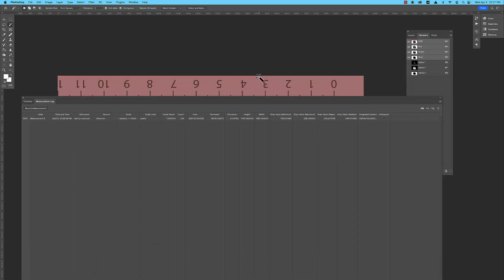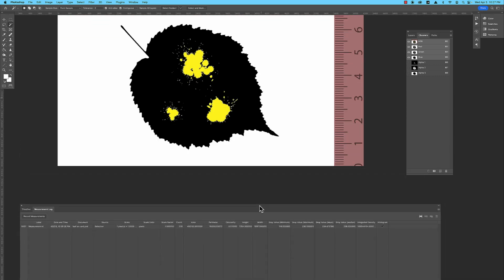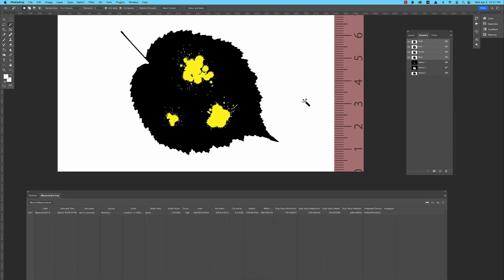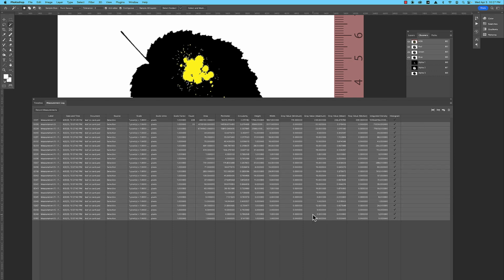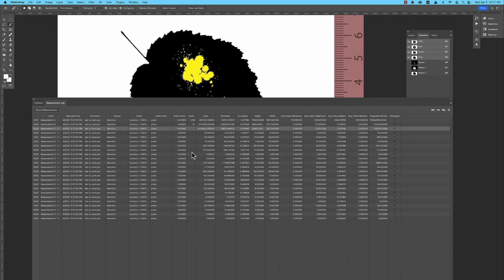Now the second one we want to do, I'll bring this down a little bit like that, is going to be the leaf itself, the black leaf. So I'm going to again hold down Command, click that icon right there. Okay, and then we're going to go now to the log and then go to the little flyout over here to the right side and then record the measurements of that. Now, if you notice, there's not as many, okay? But there are some that are in between here, and so forth. So it's telling us that there are only 22 of those, but that's the only number we need, is that one. So I'm going to click on this layer and then come down here. We're just going to get rid of those, delete.